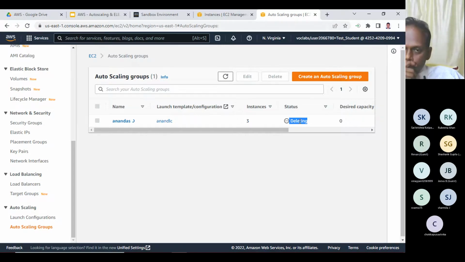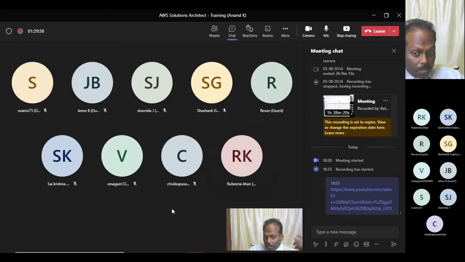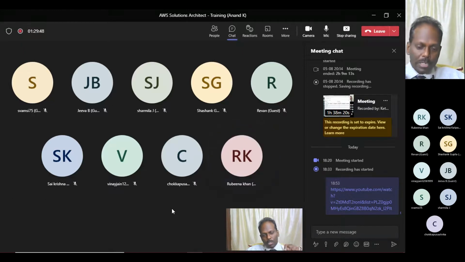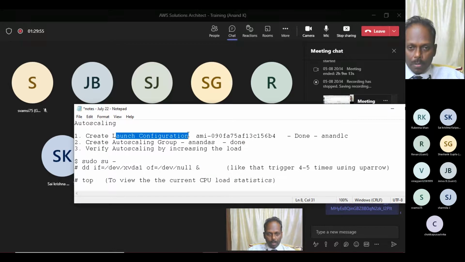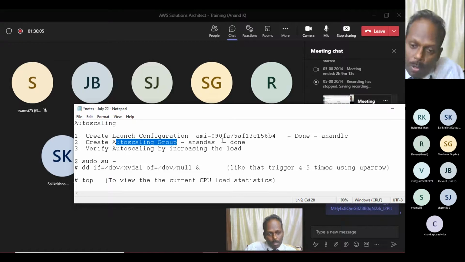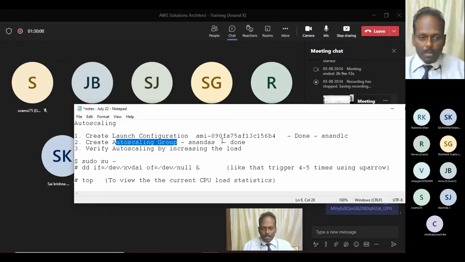Launching 1 or 2 more instances, can we change the configuration? We have launched 1 instance and auto scaled 2 more instances, then we need to change the configuration. If you want to change the configuration, go to LC and change the configuration, not from the auto scaling group. The auto scaling group is already triggered with the launch configuration, so it will use the same thing. The newer instances will get the new configuration, but not the older ones.